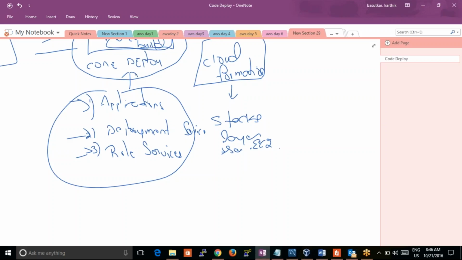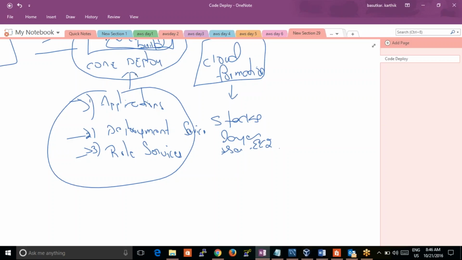So in CodeDeploy we create applications. For that application we give a name, for example, we can name that application my test case, and you tell that my test case application where exactly the code is located, either S3 or CodeCommit, and where to deploy the code, on which CloudFormation stack.